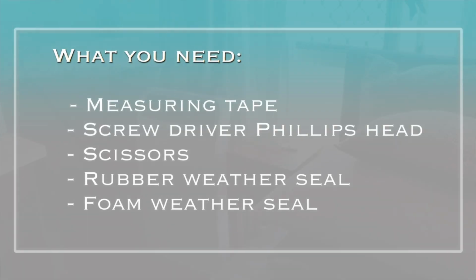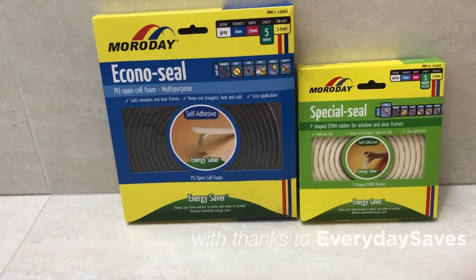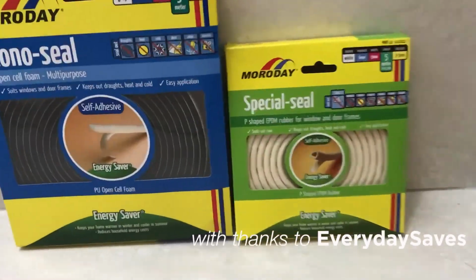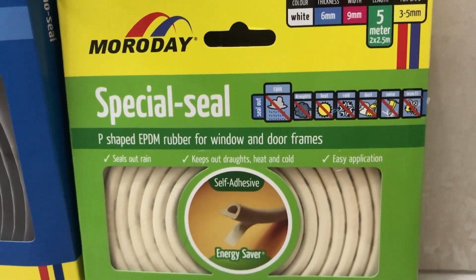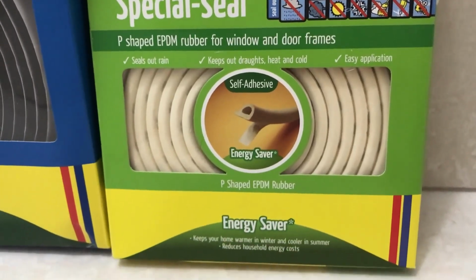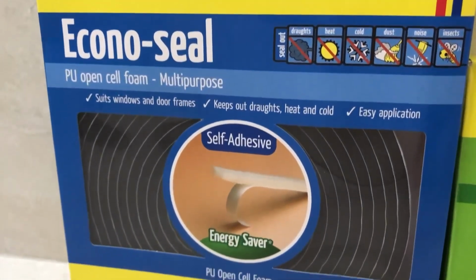What you're going to need on hand is a screwdriver, measuring tape, scissors, and these rubber and foam weather seals that I got from Bunnings for $11. The rubber strips say 5 meters, but I'm not going to be cutting the strips in half, so I'll only get 2.5 meters out of these. So you may need a little more, as I only had very little left of both the rubber and foam when I was finished.